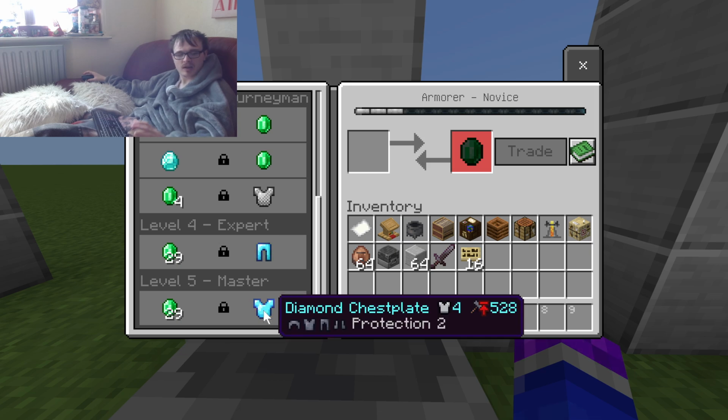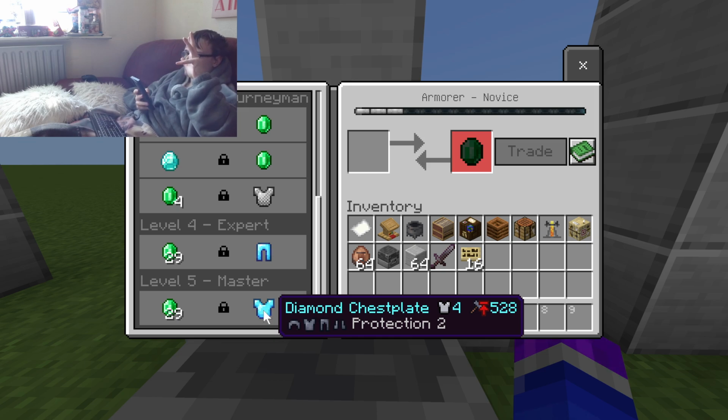Okay, we know here, 29 divided by 8. So that's basically 3.625 emeralds per diamond for the chest plate. So let's round that to 4. Let's round that down to 3. I mean, it would be more fair to round it up, but let's round it down to 3. So you spend 1 diamond, you get 3 emeralds.